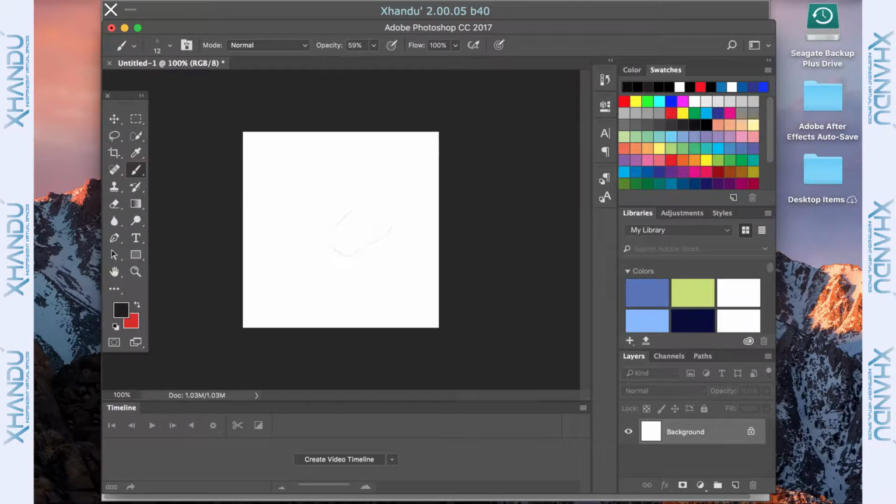So if you had a photo that you were editing with a group of photographers within your firm, instead of saving it, sending it to them, they open it, they look at it, they make their edits, save it, send it back to you, you look at it, make your edits, we don't do that anymore. With XHANDU, we're all able to look at the file at the same time and make the changes that we want to make.